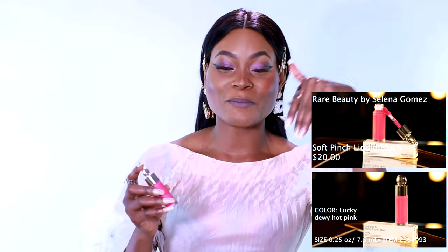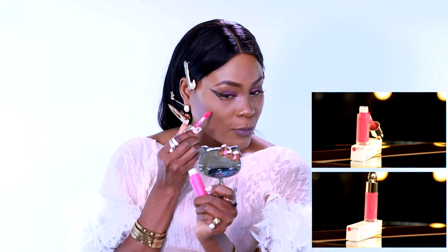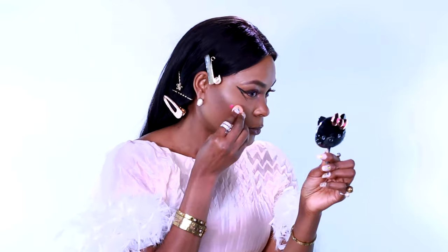Now I'm going to try the other one — Lucky. Tell me what you're lucky for in the comment section. I've been so lucky to make new wonderful friends. This is so light and beautiful — I'm so glad I didn't put too much. The glow that comes out of the blush is just on another level; it has this nice dewy look that just glitters in the light. I really, really love that. And the eyeliner just glides right through like a gladiator — look at that glider.